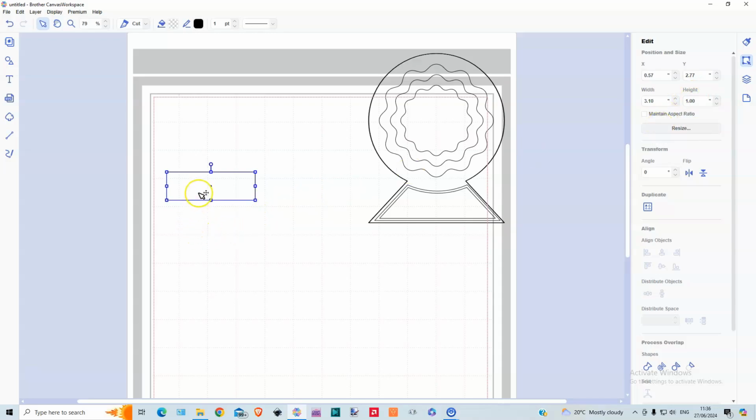Now we need to score, or you can do it on your scoreboard if you don't want to use score lines, the perforation marks. Now the score lines have to be, first one 0.5, make sure this is on the 0, 0, 0.5, using the path tool over here. And now we're going to make sure it's on 0.5 by moving the X. So now it's in place.